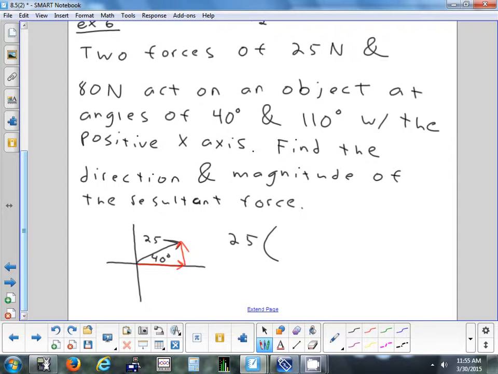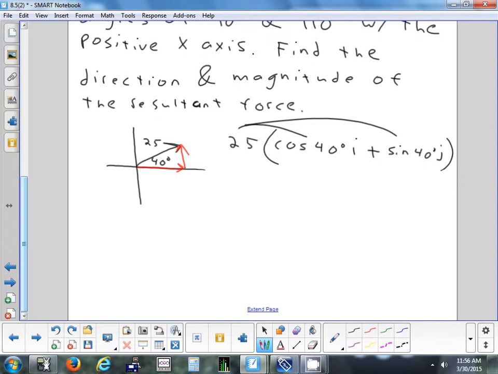Okay, Brianna, what trig function do we use always for the horizontal? Cosine, good. And for the vertical, we use sine. Now, do that out. So then we don't have to think about an angle or this 25. We're going to find the horizontal and vertical components.